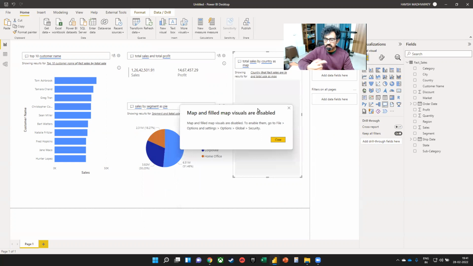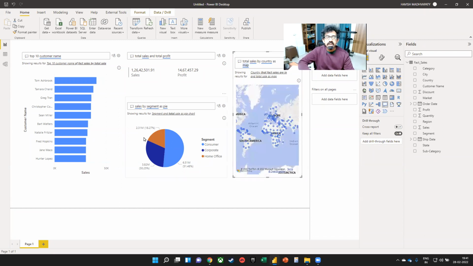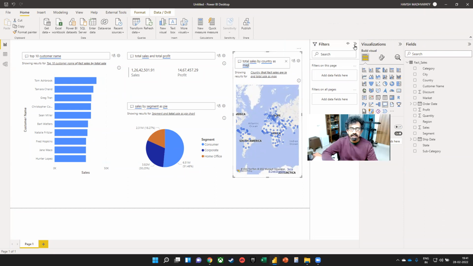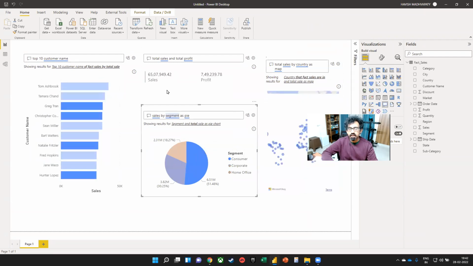So it's a good thing. And we'll discuss it later as to why this is a good thing. But the Web 2 view introduction is a good thing. Anyway, so as you can see, everyone, we have a map here. And the best part is that in Power BI, everything is interconnected by default. In Tableau, you only make one visual on one sheet, and then you have to build a dashboard from it. Here, everything is connected by default, which means that if I select any one segment, you see how my numbers, map, and my customers are also changing, right?